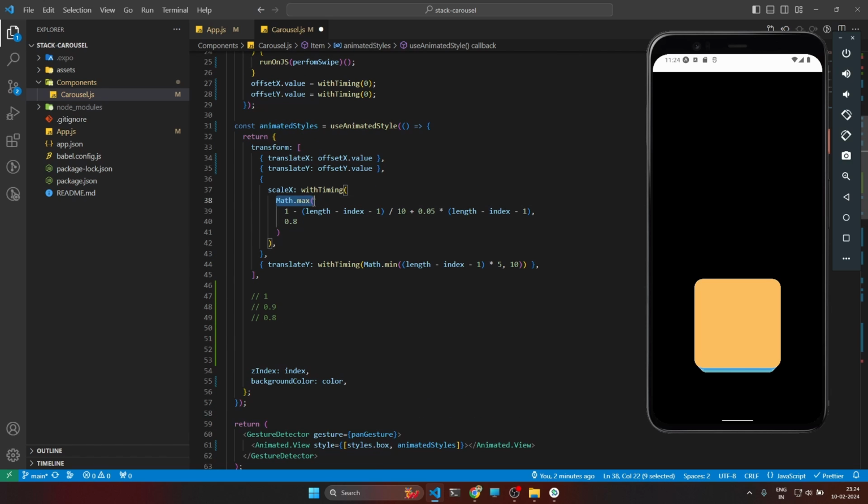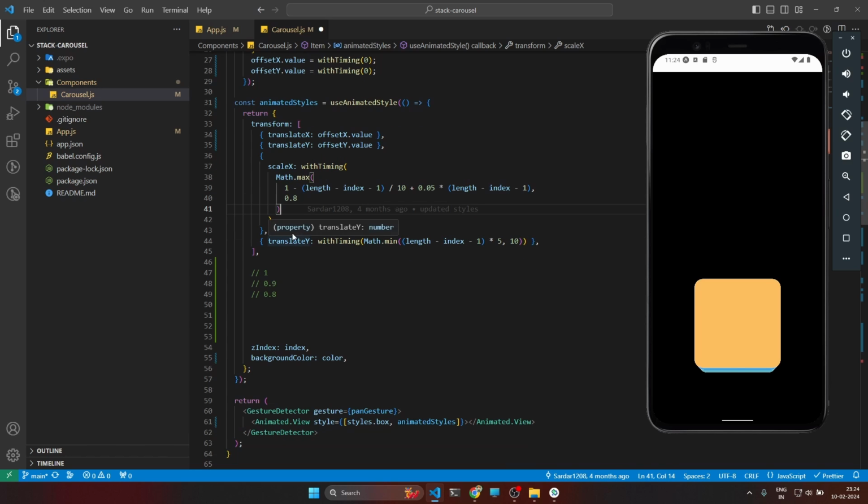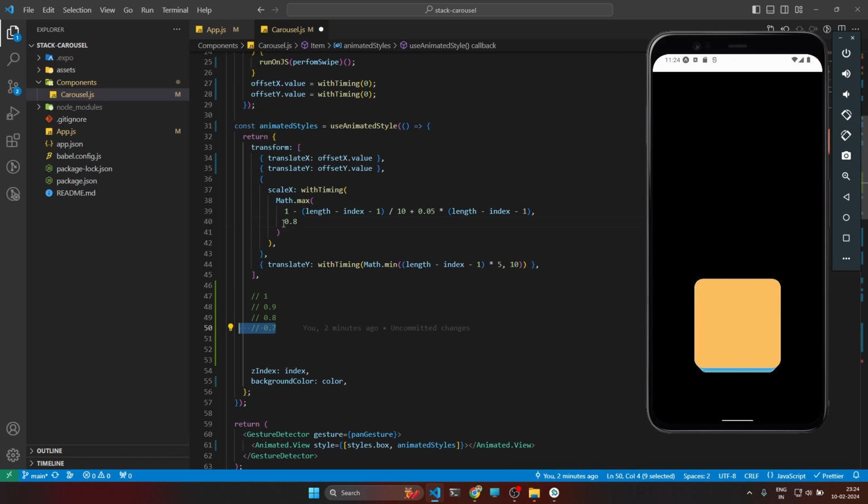And you can see I've provided a method called math.max. So basically what it does is it caps it at 0.8. So if we go below this, the fourth item, which will be 0.7, it will cap it to 0.8, because we are getting the max value between these and 0.8.